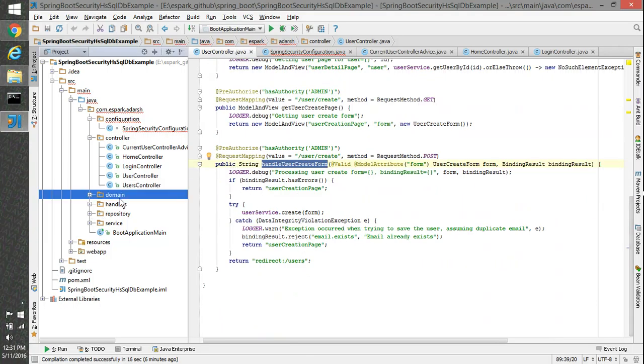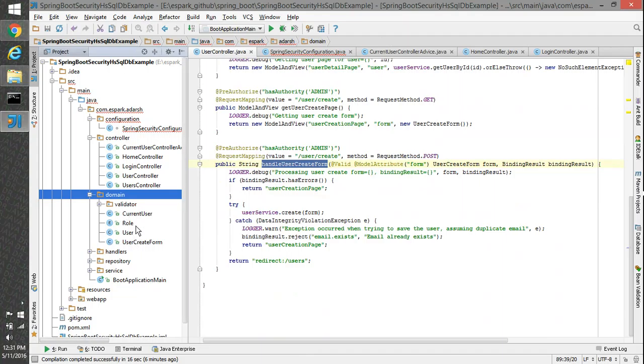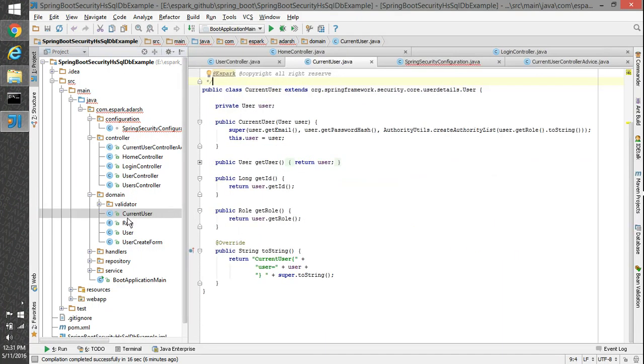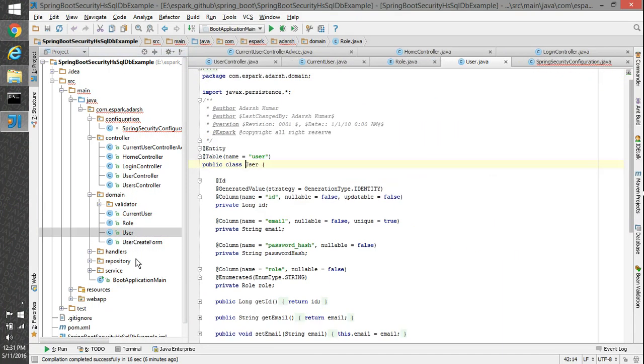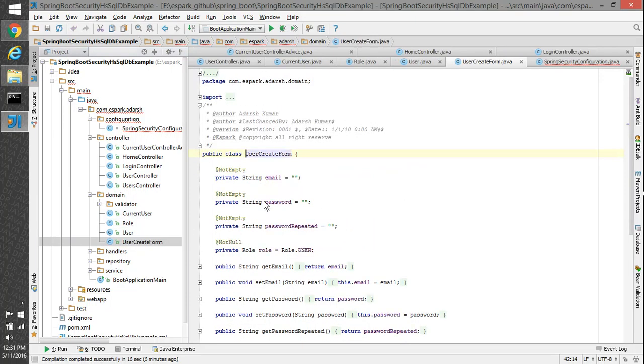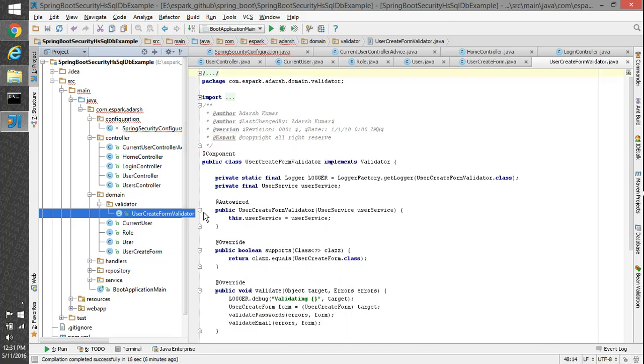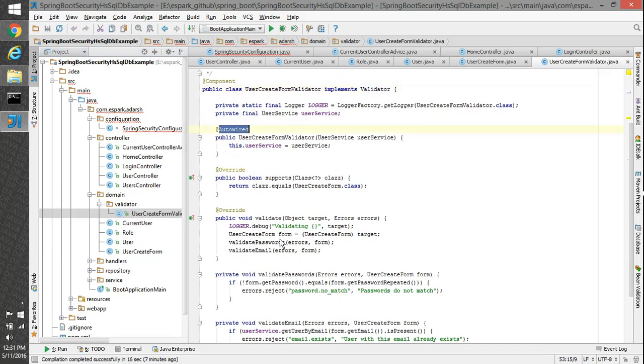Then we have domain entities like current user, roles, users, and user creation form, which is a bean. And then we have a validator which validates the user. We have injected the user service here.